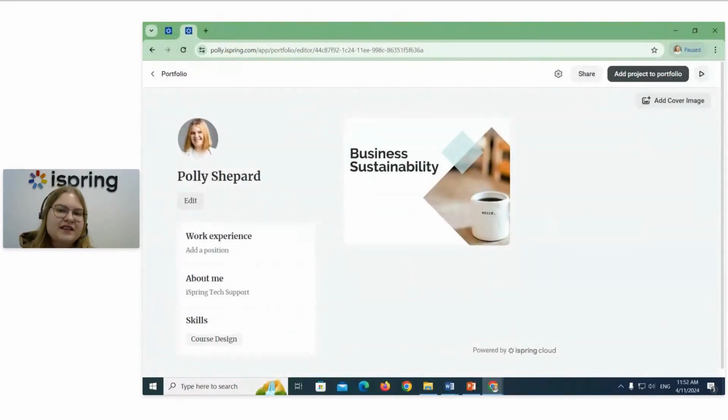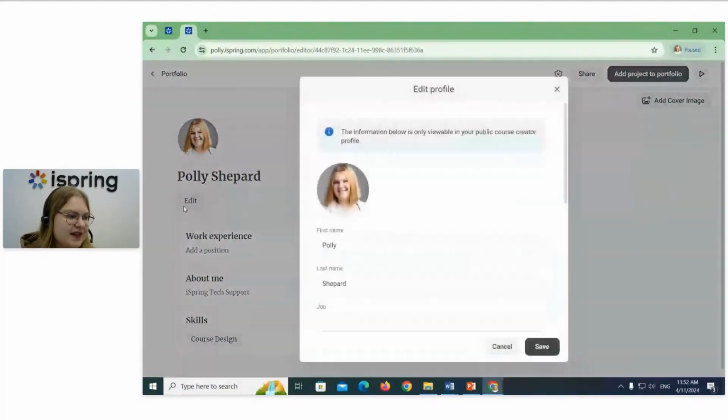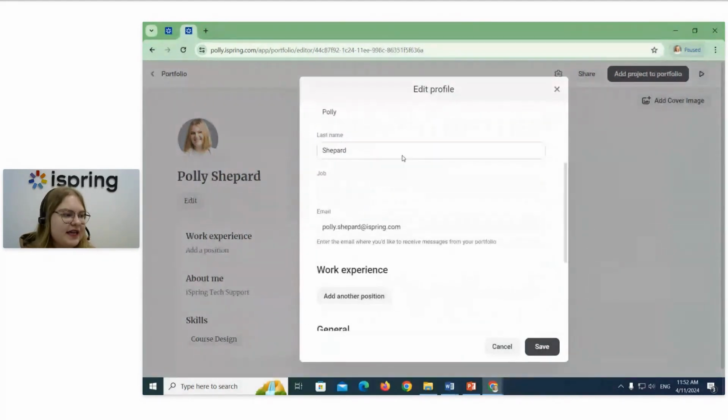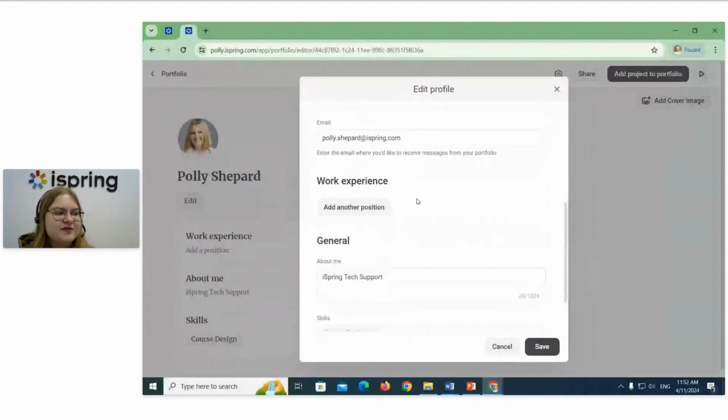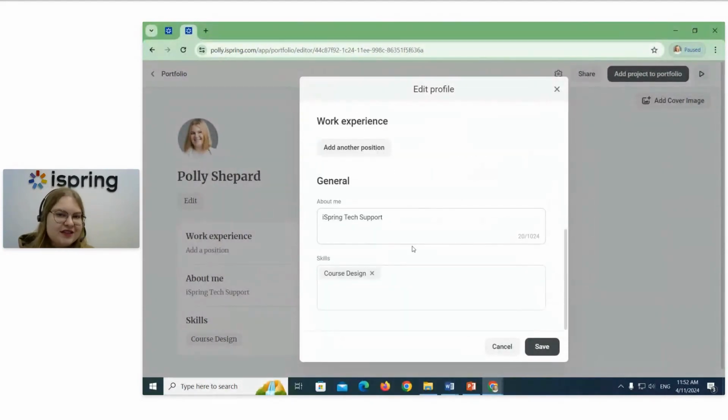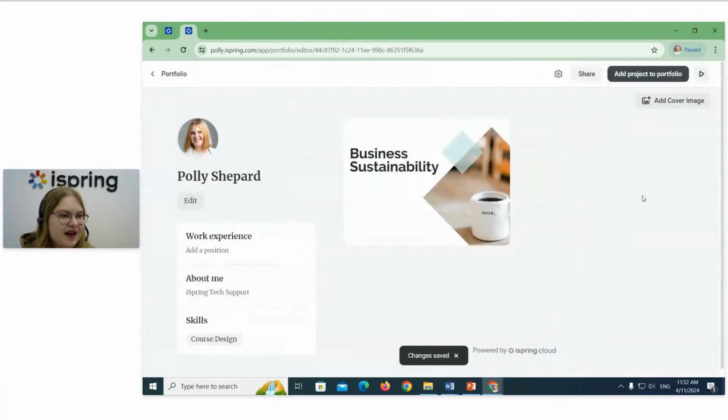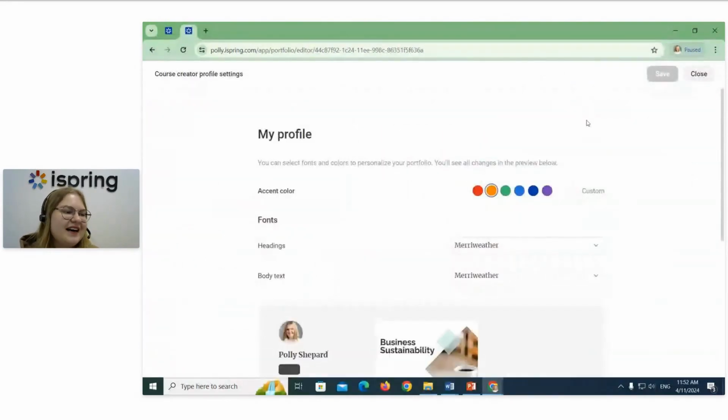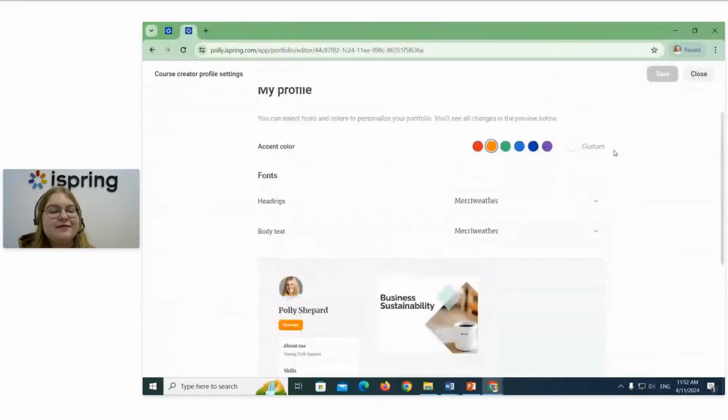Here, we can edit our portfolio. Click on this button, Edit, and you can add your photo, your name, job, email, work experience, some general information, and some tags describing your skills. You can also change the portfolio design in general, and I mean colors and fonts.